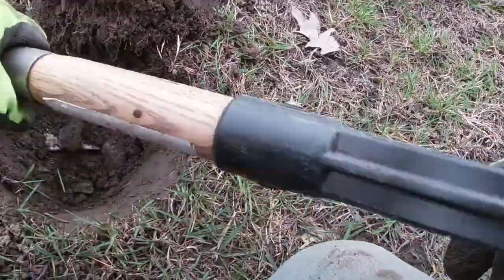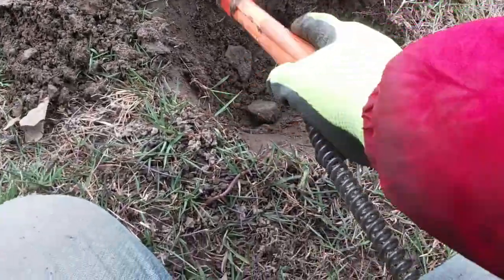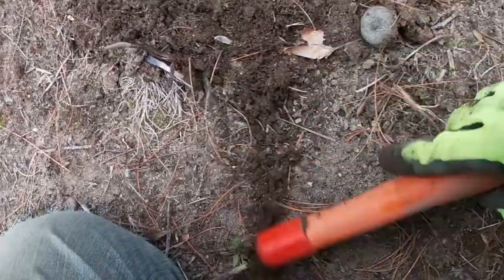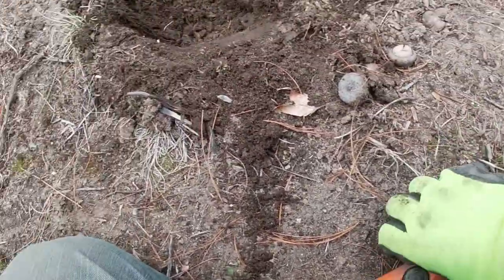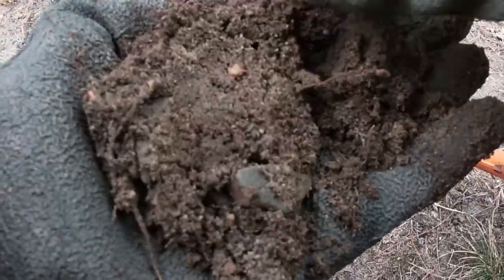That's trash. Damn it. That is not silver. That doesn't look good. That's it. Where are you? Charlie's looking for you. Come out wherever you are. Out of the hole, to my hand.